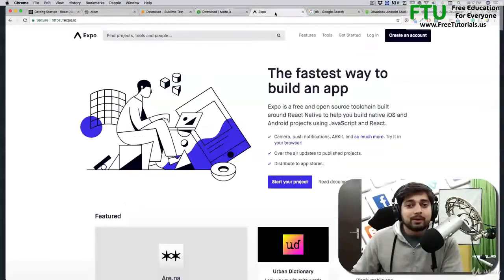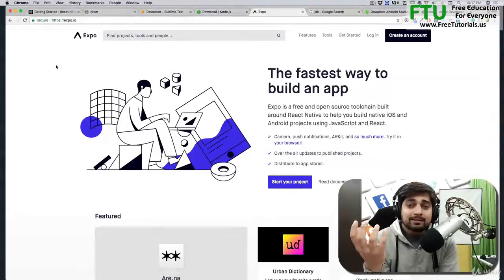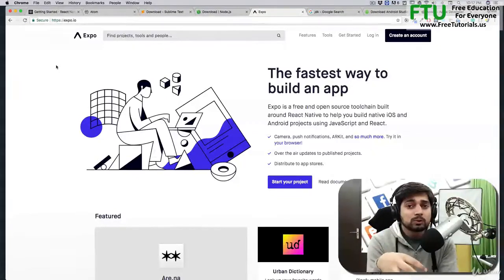Okay, now comes the interesting situation. Dealing with React Native involves two processes, one with Expo, one without Expo. In this entire course, we'll be working with Expo. Expo is a way of fast-forwarding the process of designing the React Native app. It's not amazingly different from basic React Native, but it's a little bit more advanced and it saves more time. So we'll be using Expo.